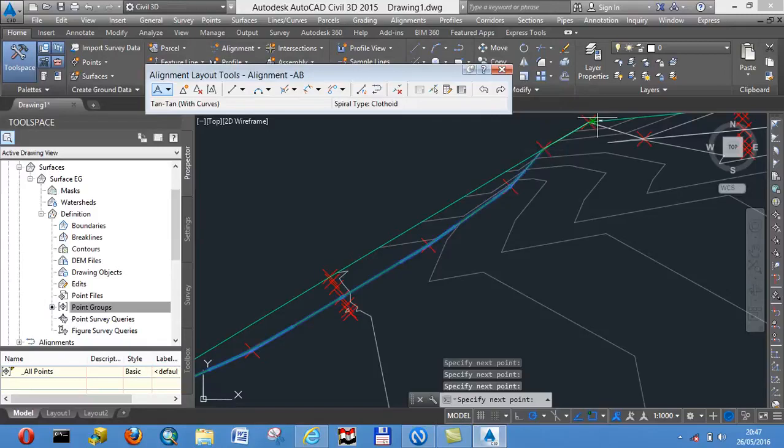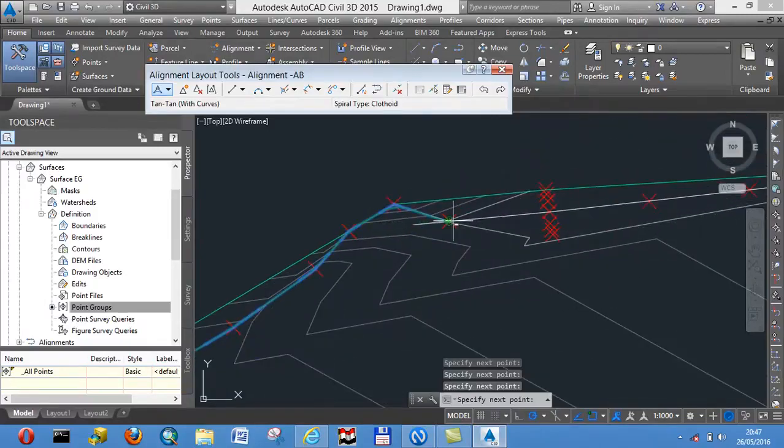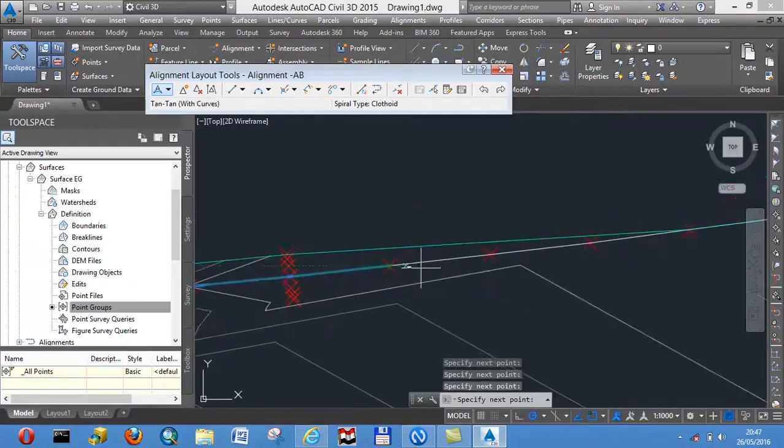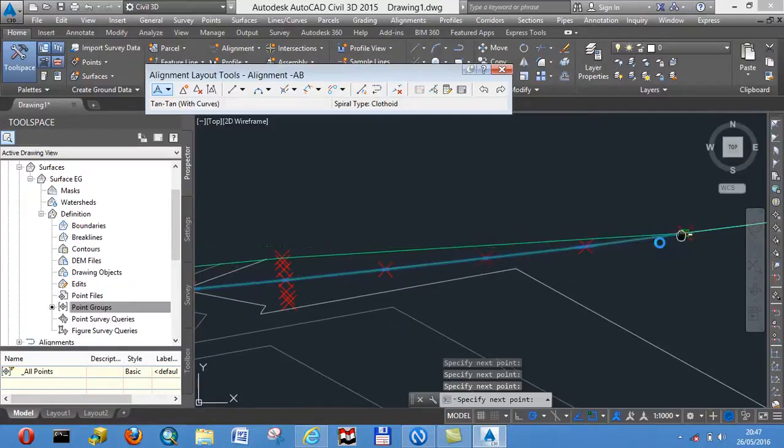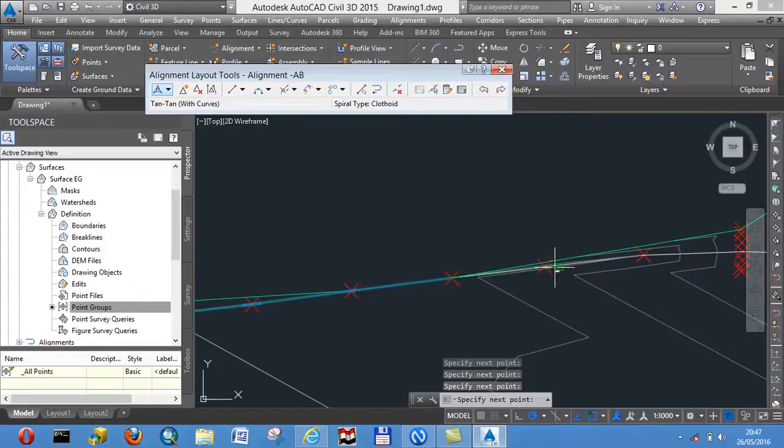We're creating the alignment. Follow the center line, still the same thing for the second time. Make sure that it's the center line that you follow. Make sure it's the center line. Center line.